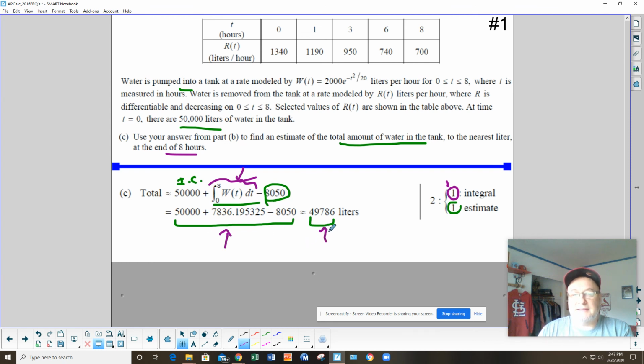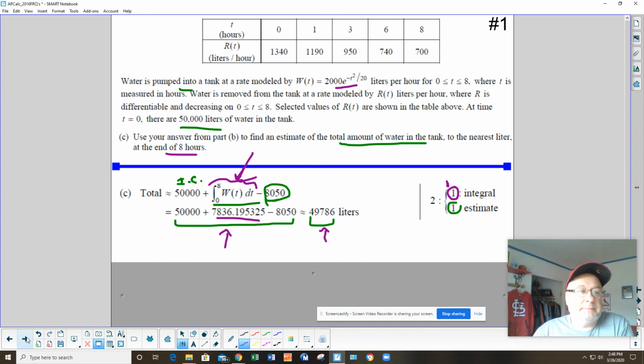Or you can put it together, because this is a calculator problem. So I would honestly probably, if this was me, just do all these calculations since you can use a calculator. And by all means, please do not try to take this integral by hand. You can't really even do that by hand. You have to do this automatically here because there is no easy U substitution or anything like this to try to calculate the antiderivative. So this 7836.195325 would have been done on a calculator. And I can put together other videos, or you could just Google how to do an integral on a calculator if you're stuck on any of that. But by all means, you absolutely should know how to do that.